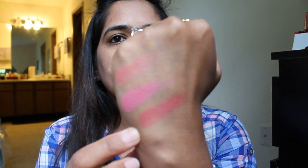Definitely a wearable color. I think a little more for the darker months. I mean, for winter or for fall, this makes a really good blush. And if you can see the color swatch, a very tiny amount of these blushes is what you need. You definitely cannot dip your brush intensely in it and put it all over your face. A very slight touch of the blushes is what you need.